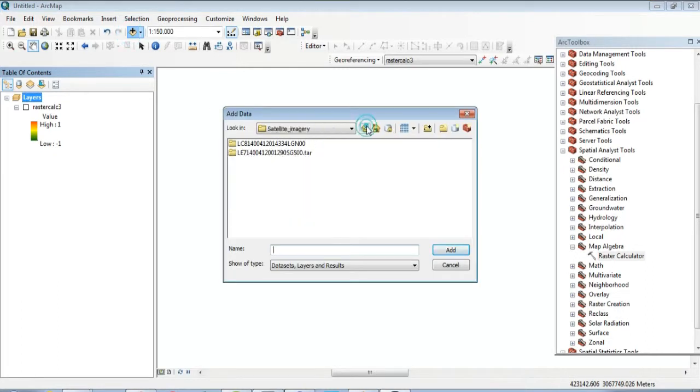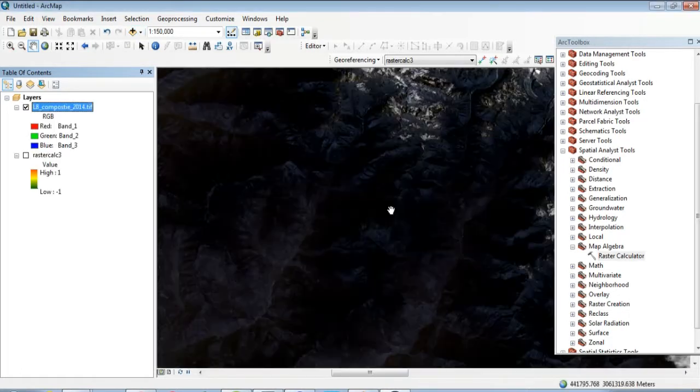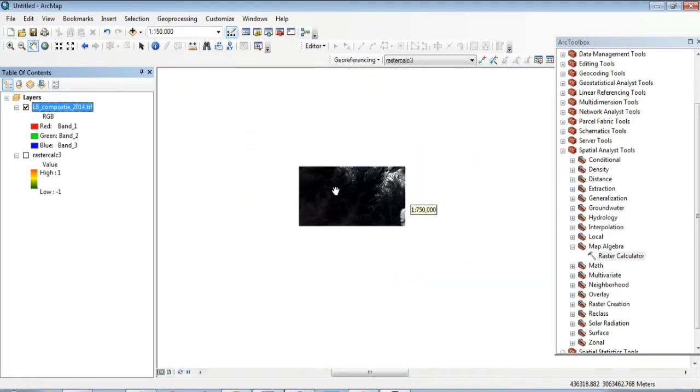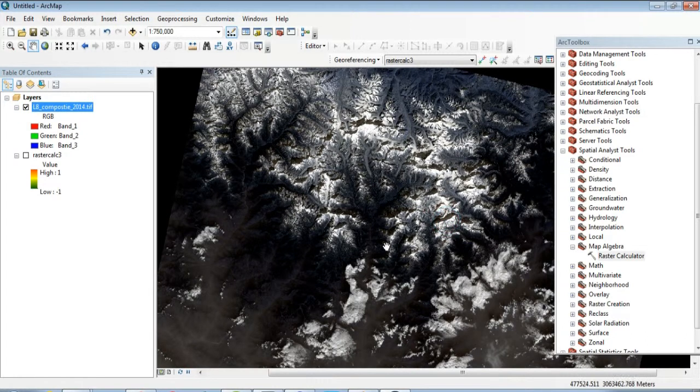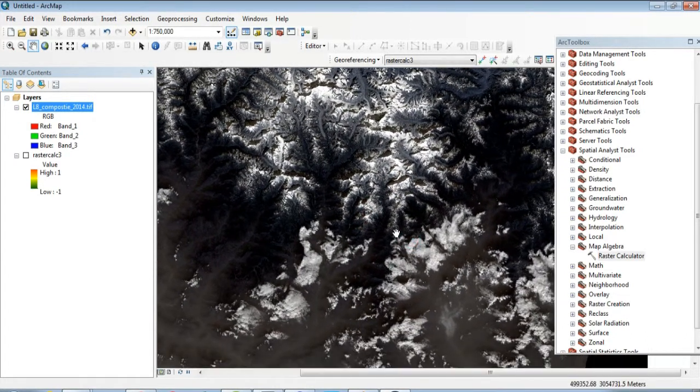I have a tutorial about how to make a composite image, so you can go through that tutorial for this. So I'm adding this one using the Add Data tool. You can see this one is the composite image. Now you can easily measure NDVI by using Image Analysis.